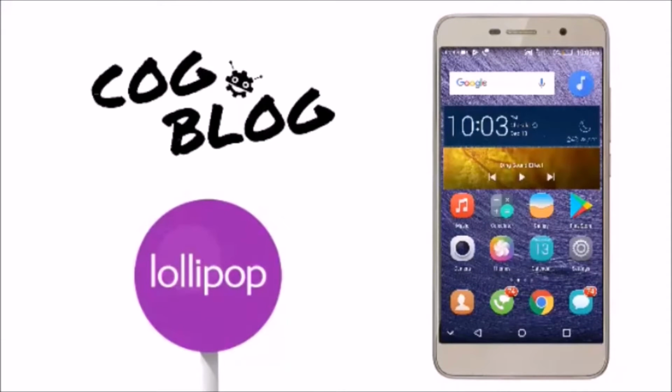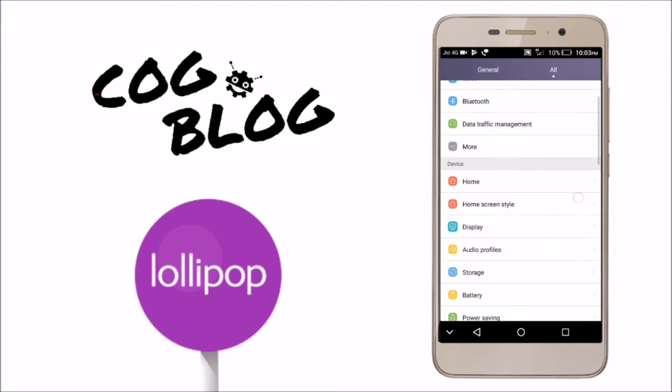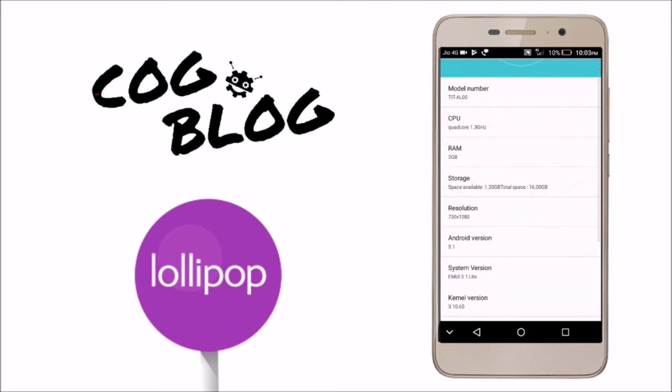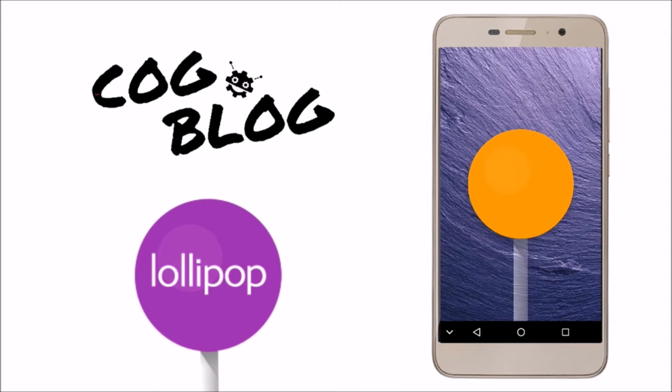So guys, first I will show you how it's done in Android 5, that is Lollipop, in my honor. So go to your settings, scroll right till the bottom, then click about phone. There you'll see Android version. Click that several times and you will see a circle. Now when you click in the center of that circle, you will see the Lollipop version.